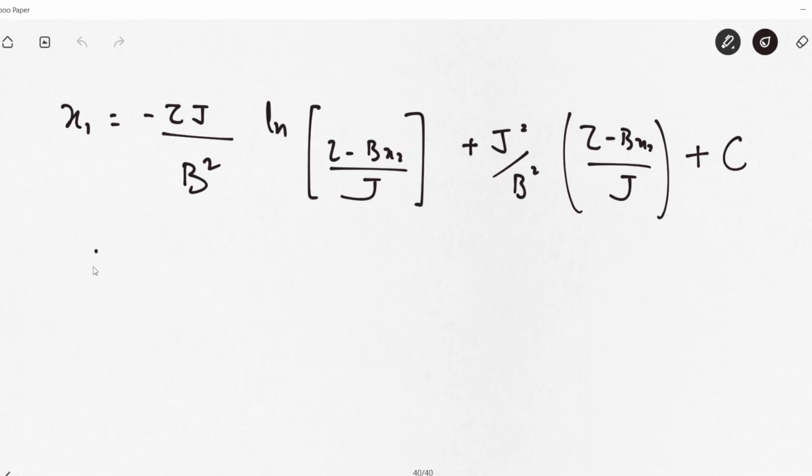So now you have to plot this x1 with respect to x2. You have x2, you have x1, so you can take some value of x2 while knowing the value of tau, b and j. If you take x2 equal to 1, you will find out the value of x1 now. You will take x2 equal to 2, you will see what will be the value of x1. So you can use MATLAB to plot this x1 versus x2 graph using the equation that you have now obtained.